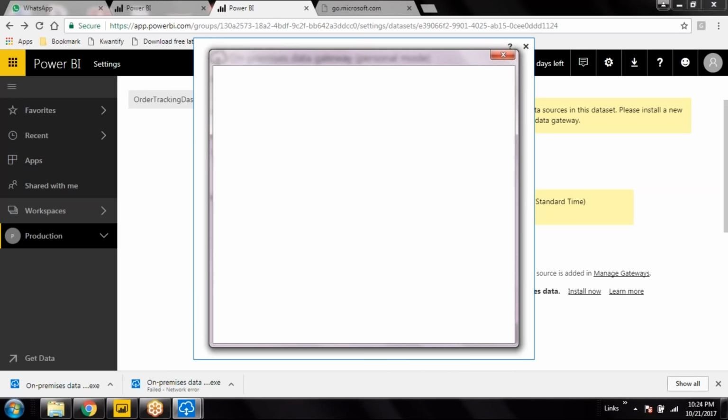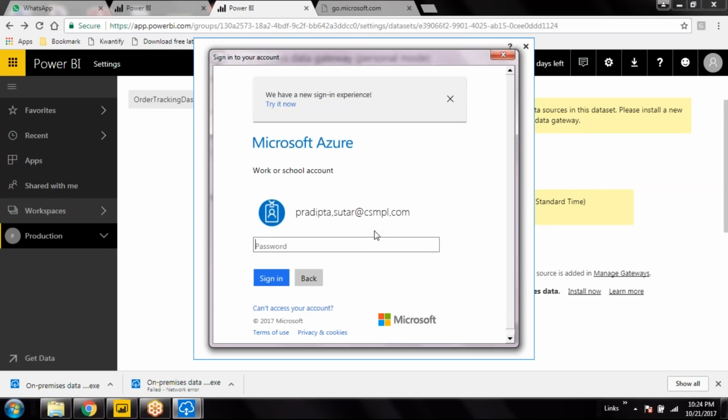If you use the Power BI on-premises edition, in that case, it would be intranet transition. That means your data is there in your local machine and your Power BI server is there in your local machine. Here, what is happening? Your database server is in your local machine and your Power BI server, cloud server, is in the cloud.